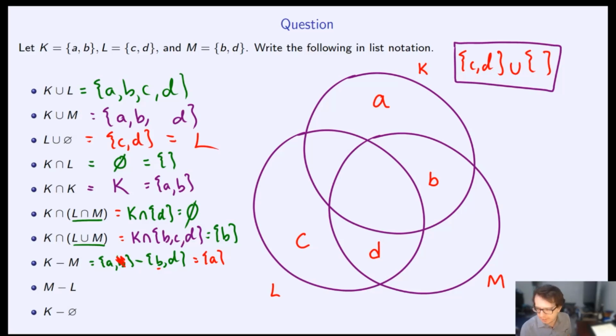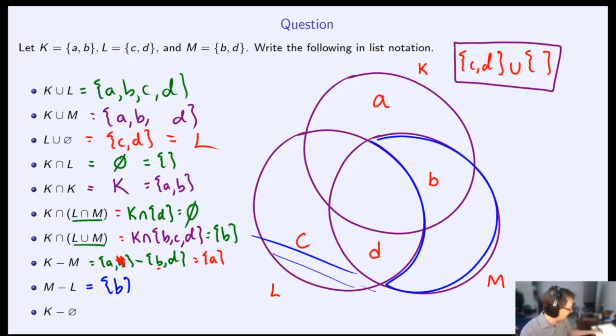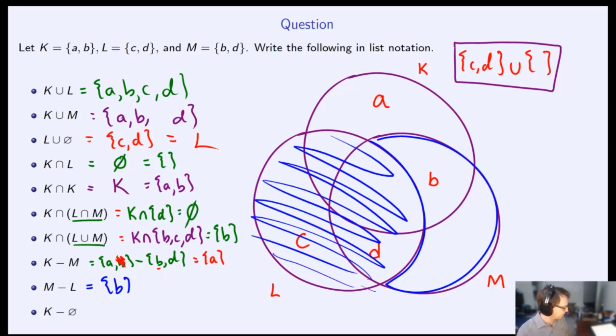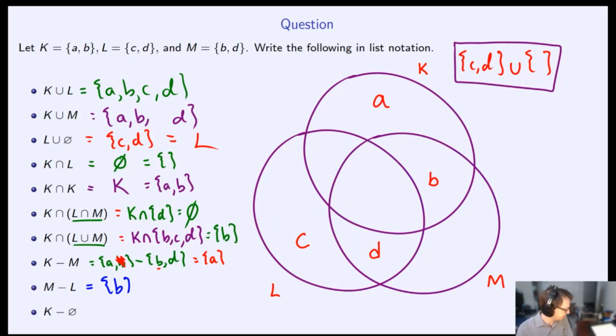Okay, what about M minus L? Yeah, this one would be B. So we're basically taking just this area here, removing everything in this area from M. And finally, K minus the empty set.